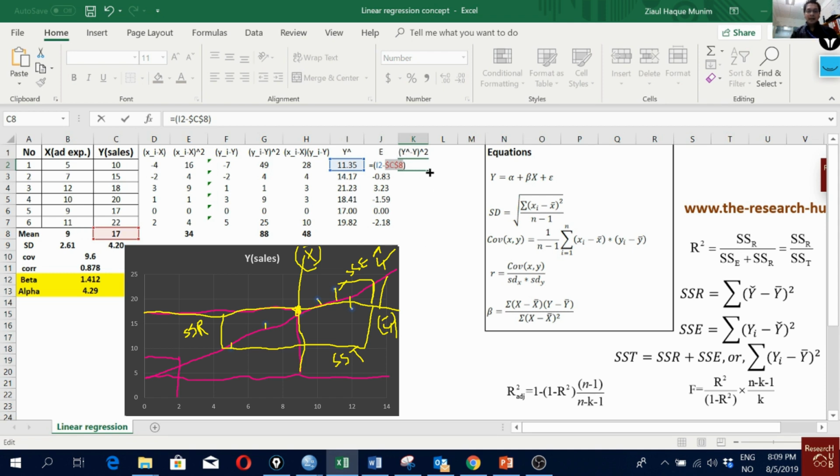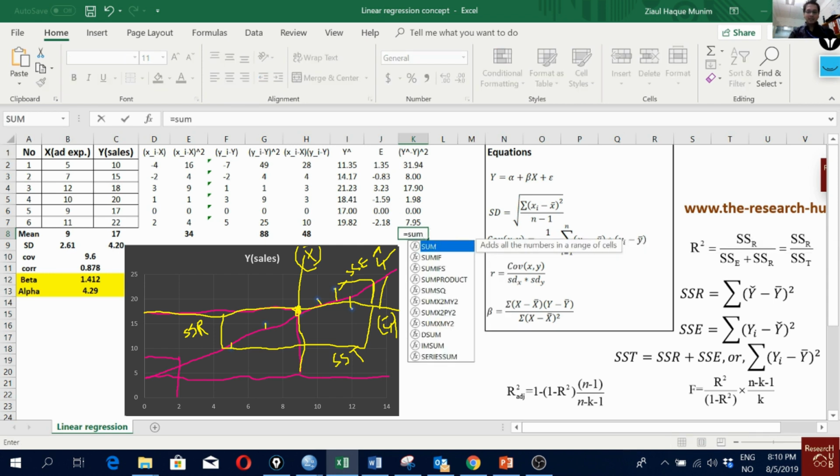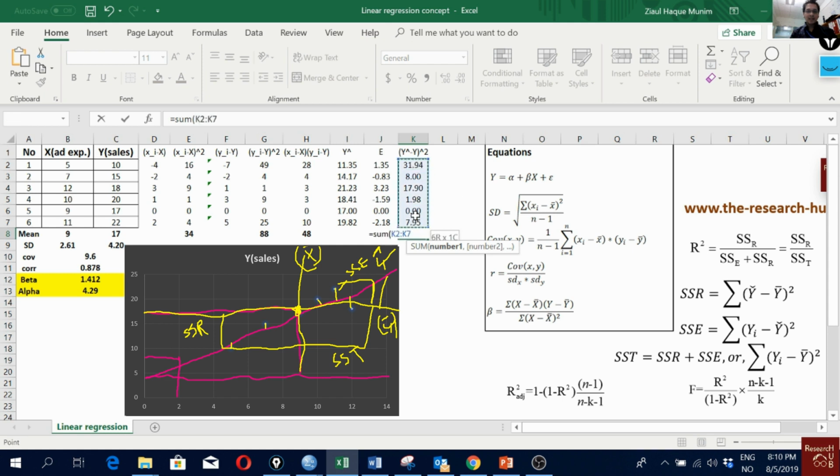Then if I drag it, I get the values here. It's not the SSR yet, but the SSR will be simply the sum of it. So if I take the sum, then I have the SSR. This is my value of SSR.